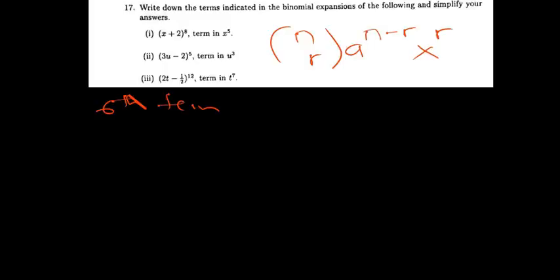For the first one, we're very familiar with simple questions where they ask you to find the nth term. Let's say the 6th term. Our formula is n choose r, and r we start counting from 0. So the 6th term is going to be where r is equal to 5. Our a will be raised to the power of the difference between n and r, and then x will be just like the value of r. So you see it's faster and easier if you put x second, because x is matching up with r in the second part of the expansion.